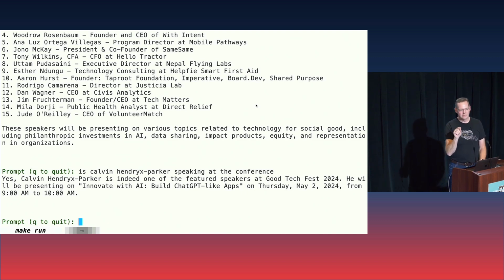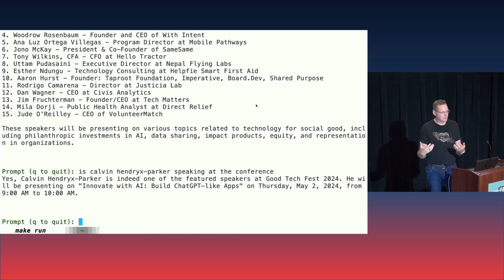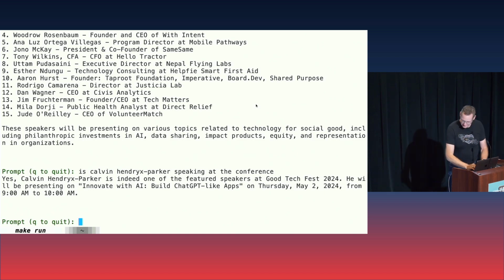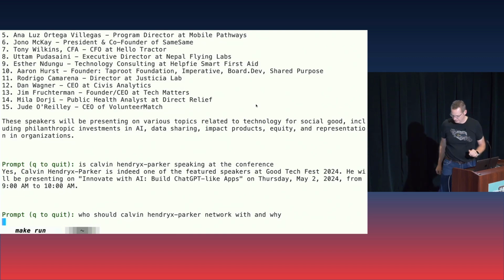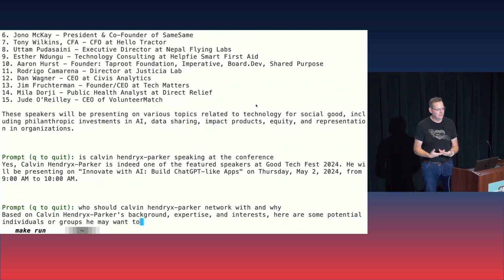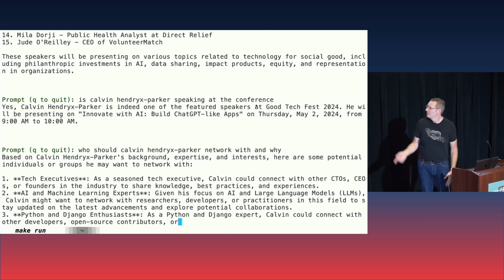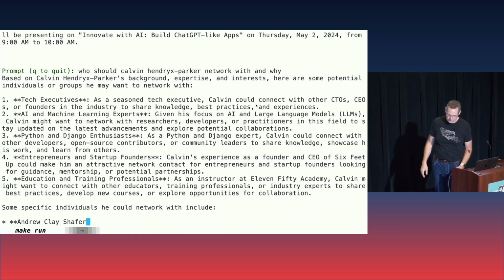Now, this is what I found to be the real magic of a tool like this. Sure, I've got now awesome access to query what topics were being talked about at the conference, but check this out. Who... I love meeting people, and I want to know who I should go meet because they've got similar interests. I want who? Tell me who.